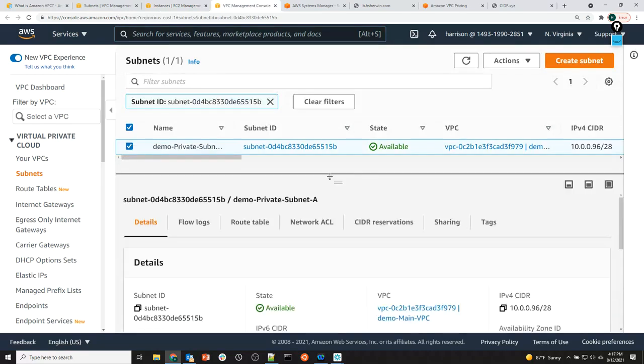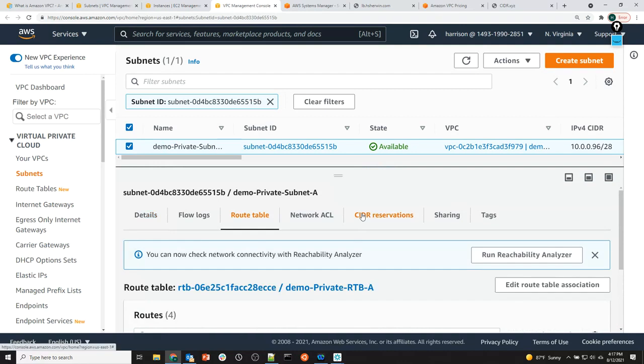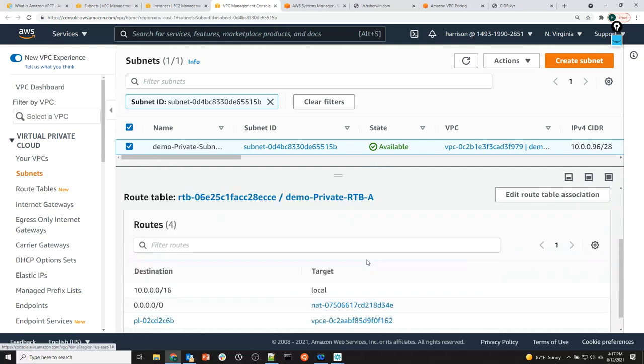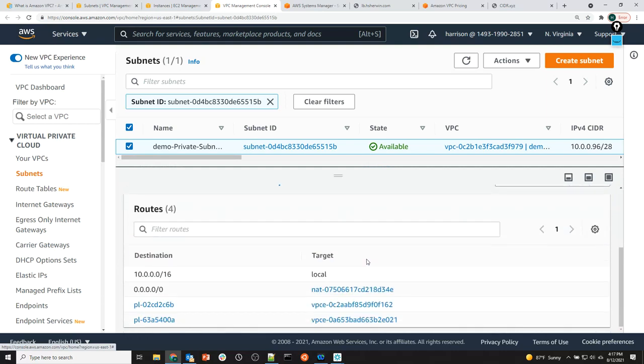And the key thing I want to show you that is attached to the subnet is called the route table. The route table tells me when I want to send network traffic out of my server, out of my instance, where does it go? Depending on what I want to communicate with. And that is what is defined in a route table.